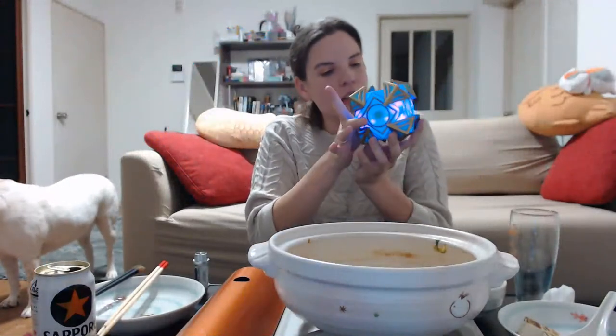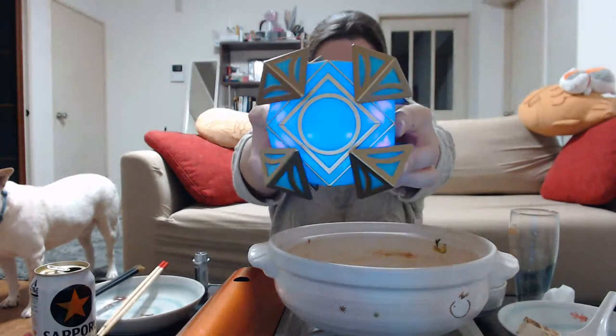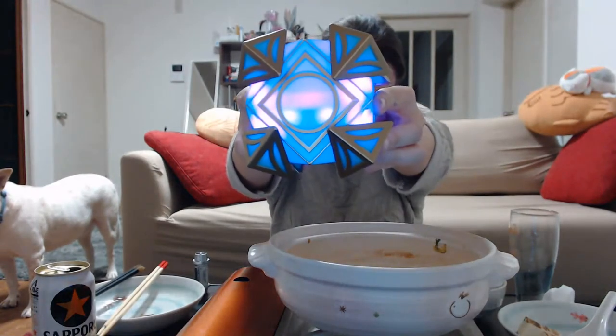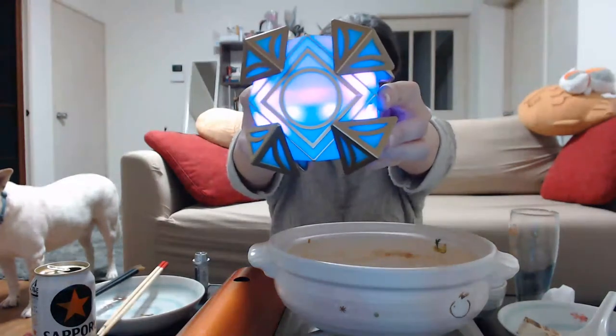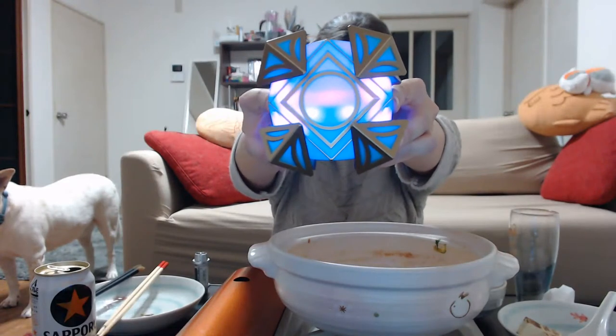So now we're going to unlock the magical, let's see, you got to hold it a certain way. Hold on. There we go. In war, as in peace, we must trust the Force. We must follow the path that is set before us. And we must defend those who cannot defend themselves. It's Sam Jackson, Mace Windu.